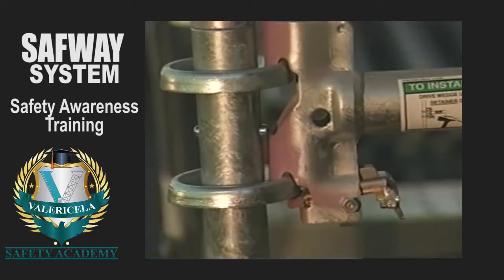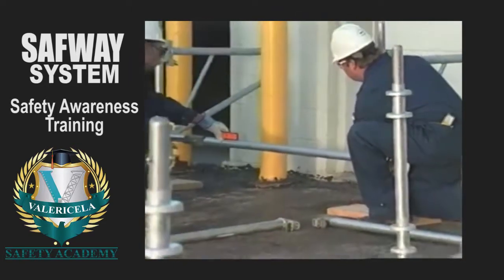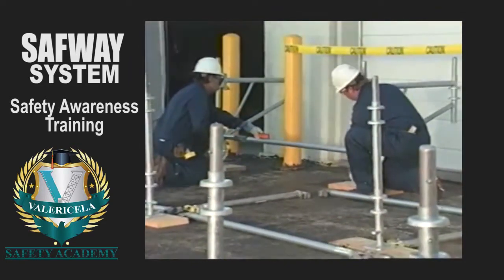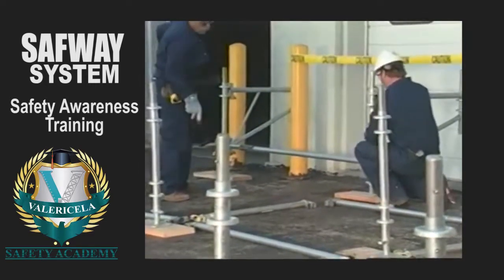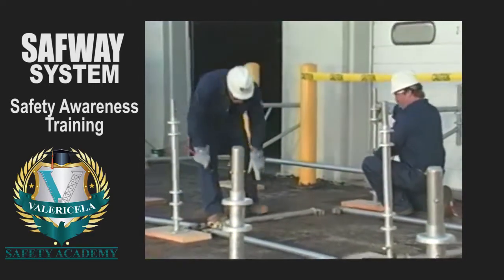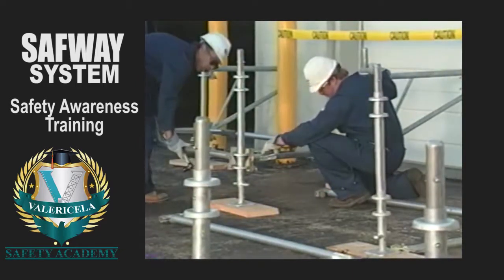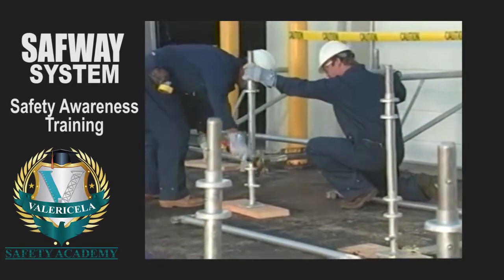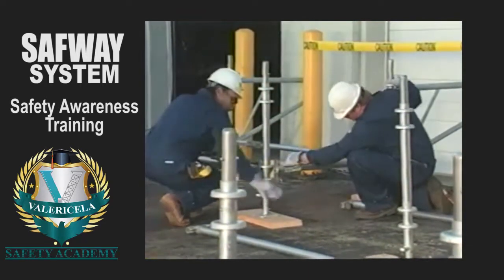Starting at the high end and moving clockwise, you will be rotating the screw jack to adjust the collar height. Assume the high-end starter collar is your standard. Do not adjust it. Move to the second starter collar. Place a level on the horizontal between the first and second starter collar. Adjust the second screw jack until the horizontal is level.